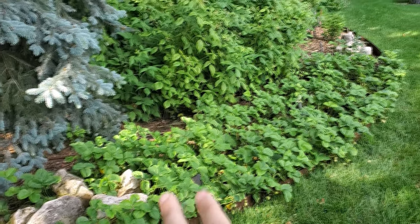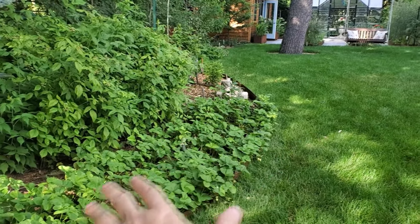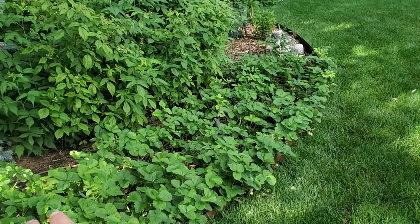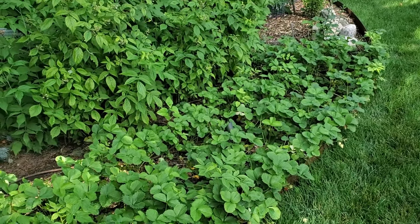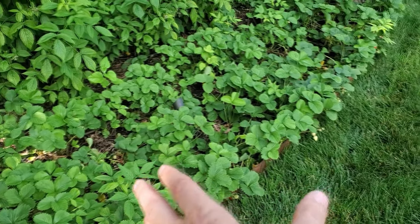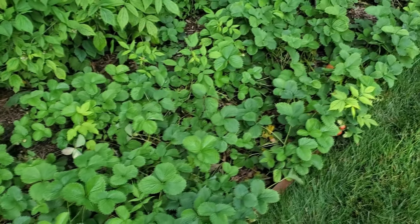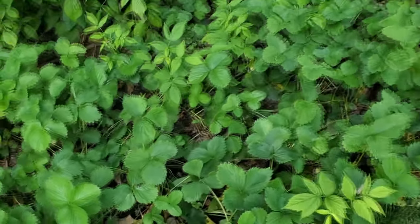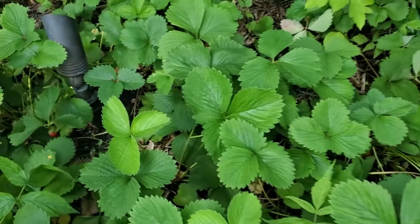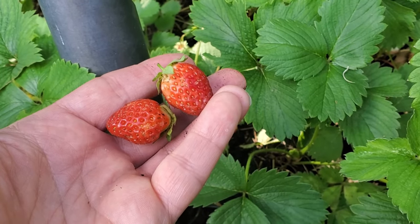Turning sideways, we're now in the back of the backyard and there's this sprawling strawberry patch. These are strawberries I sent them from my property — I brought them as a gift and told them to pinch the flowers off. They did diligently, and look at the growth on this strawberry patch three years later. We were eating from this earlier, so I don't know how many ripe ones there are, but there are more in here as well. Just absolutely fantastic.